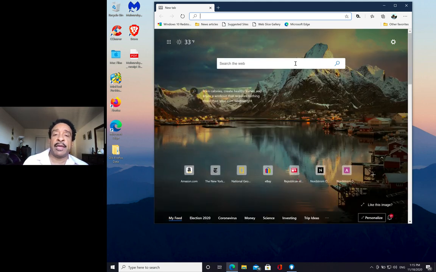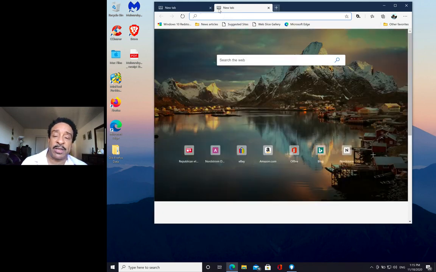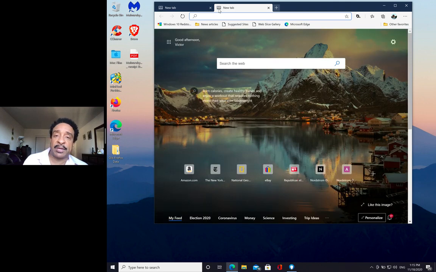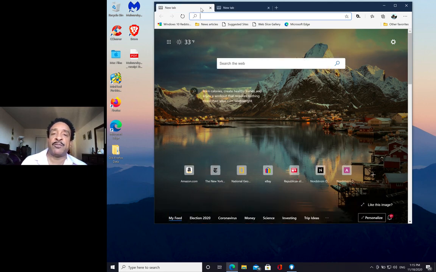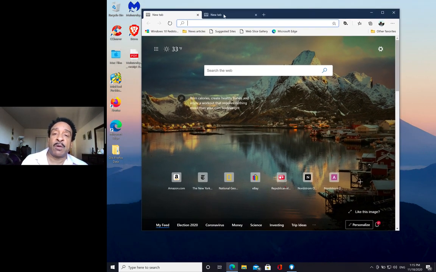All right. Let me go ahead and click on the plus sign. You see the plus sign on top here? This adds another browser, but I'm in the same window, and these are indicated by separate tabs. It's like a loose leaf notebook with different sections. One notebook, different subjects, right? Different sections. Well, this is one browser, different web pages.